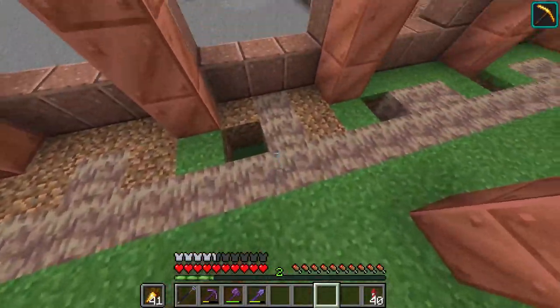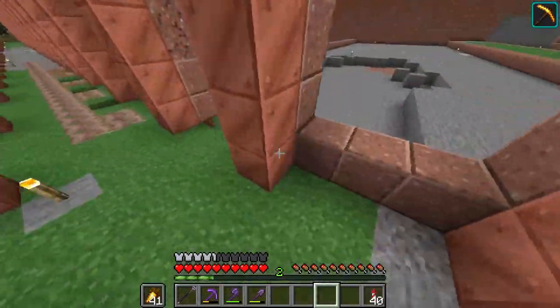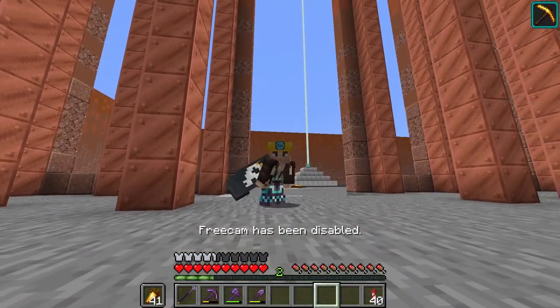Oh, also the dripstone out here. I am going to make probably dripstone edging around all of these. And then, I forgot an entrance right here. And have the main walkway be something else. But let's move on with the video, shall we?